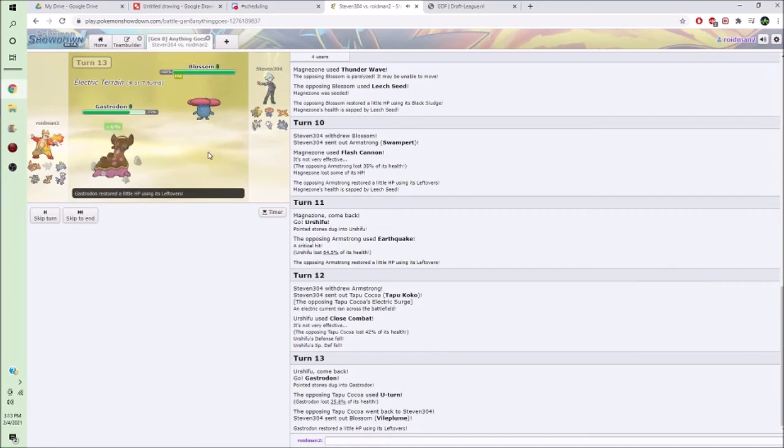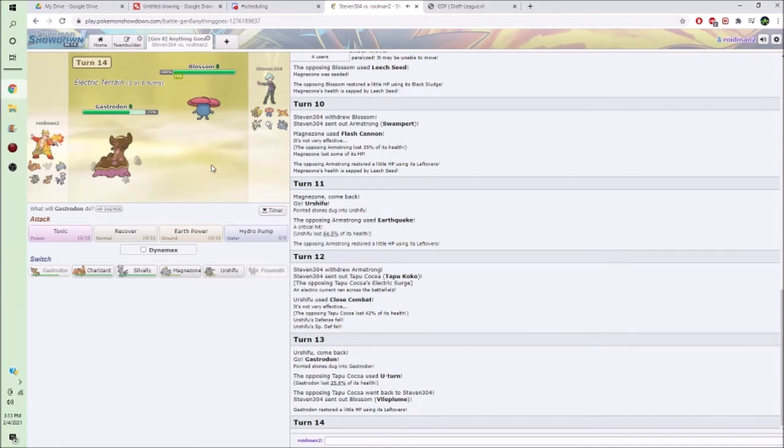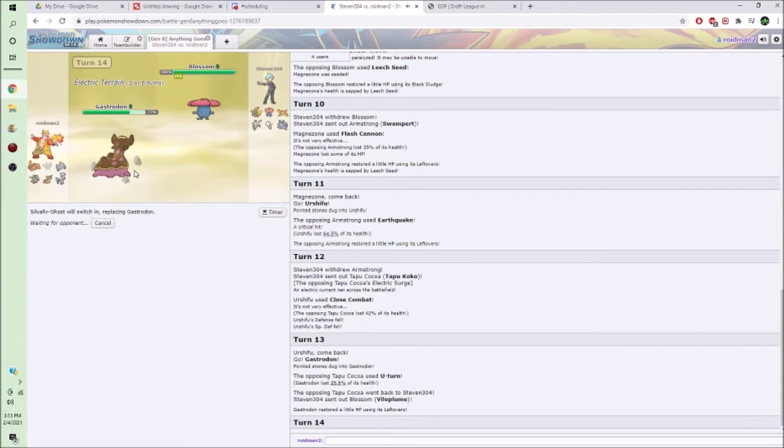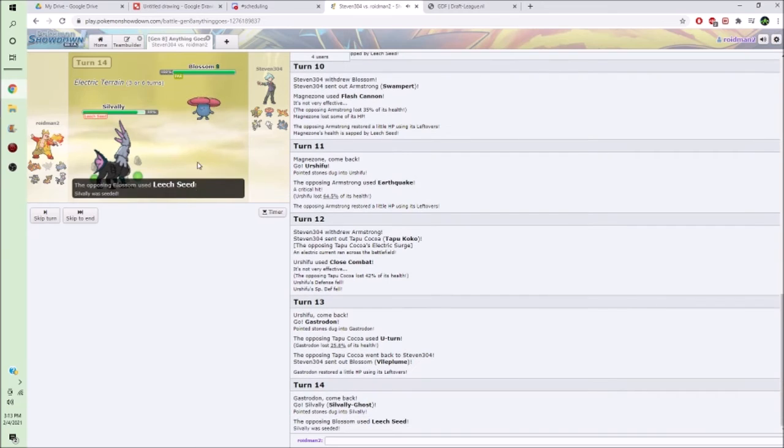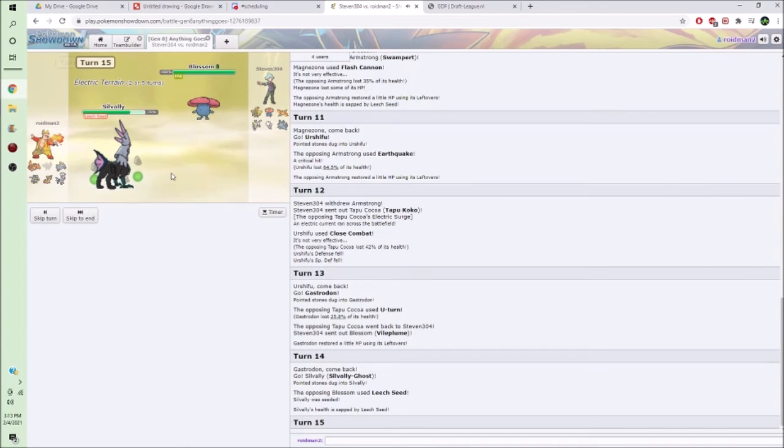There's Vileplume again. Okay, it's paralyzed, so I... No, that would be a dumb idea, would it? Does it take extra damage because of that? You know what? I just need to get rid of these Stealth Rocks, so how about we just do that? It's paralyzed. I'm getting rid of those Stealth Rocks and that Leech Seed.